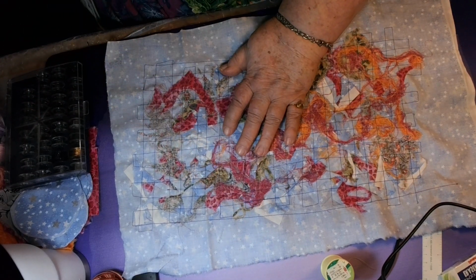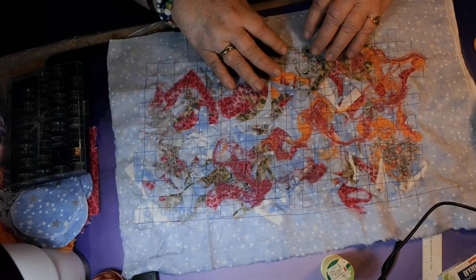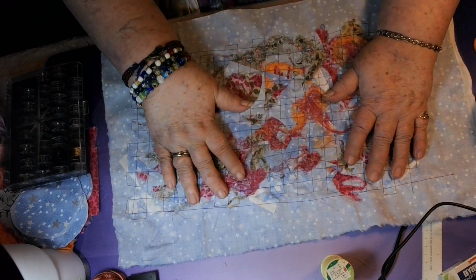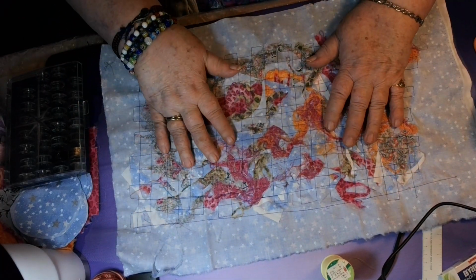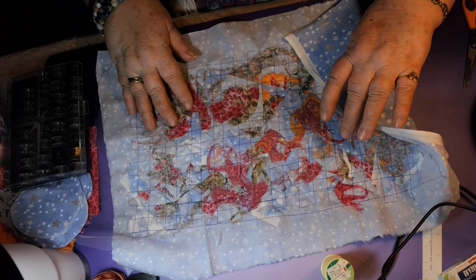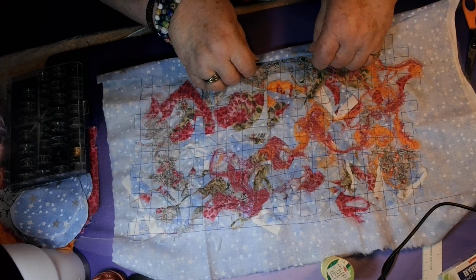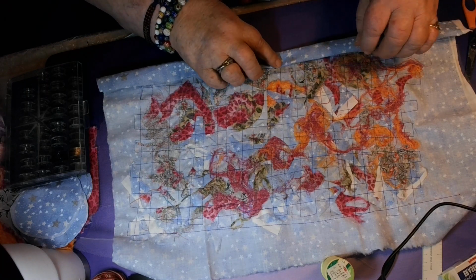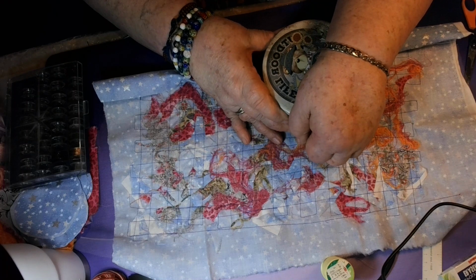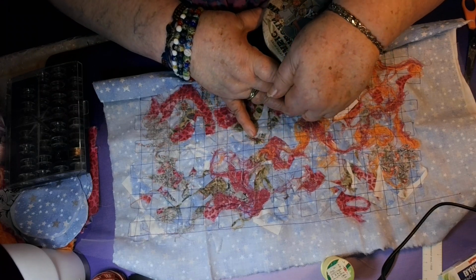Okay, so now what I'm going to do is I went north and south and then east and west with my stitching over the tulle. And so that's got them all put in there just pretty as you please. And so now what I'm going to do is I'm going to turn these up now, and I don't do anything perfect. I don't do anything by the book. Can I even get this lid off? Oh, there.